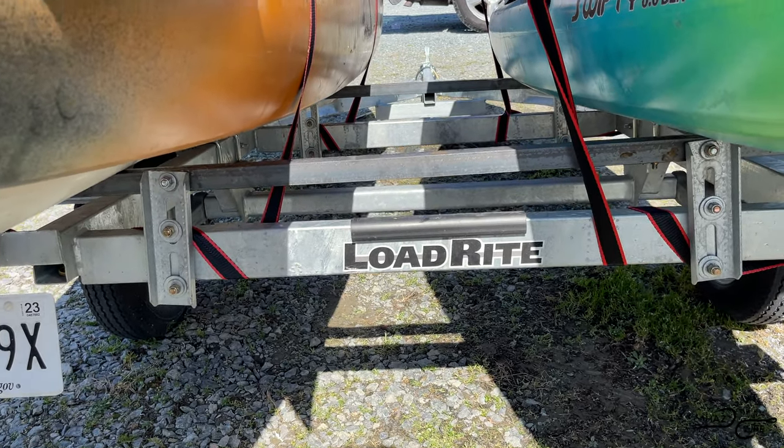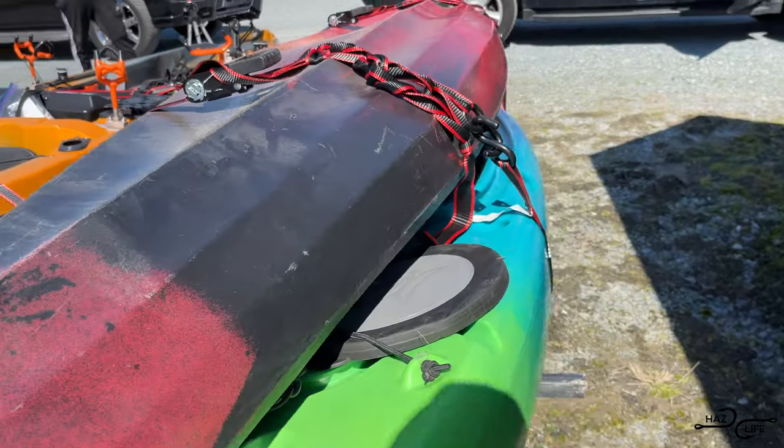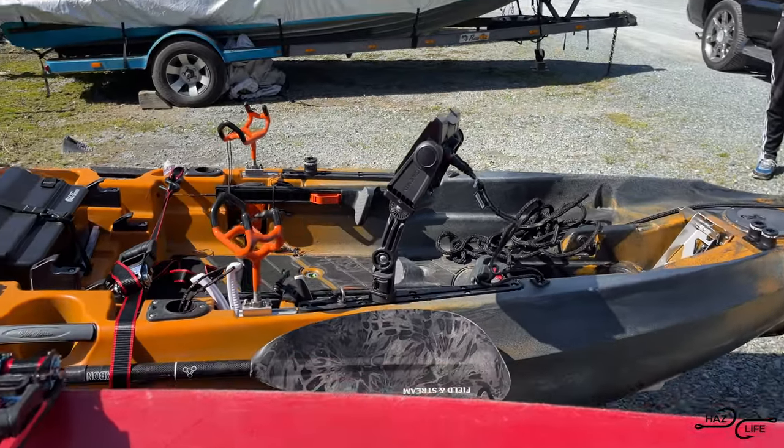This is a low ride trailer, and like I said, it's a jumbo trailer, but now we got it all set up and ready to go for this 2022 kayak season.